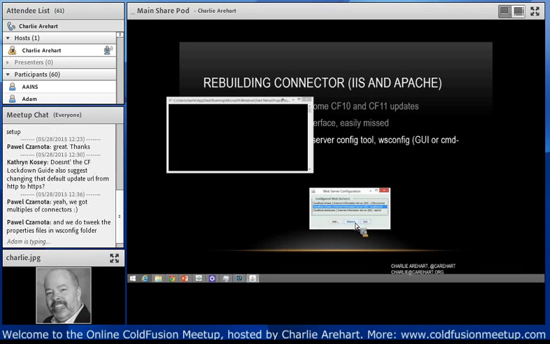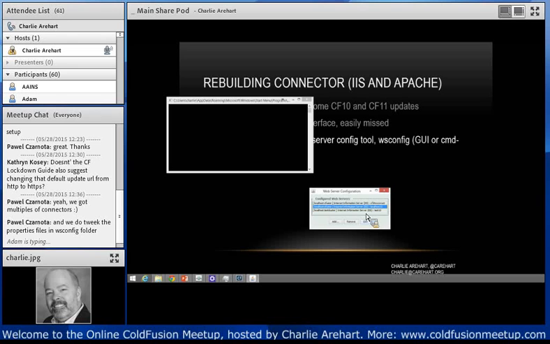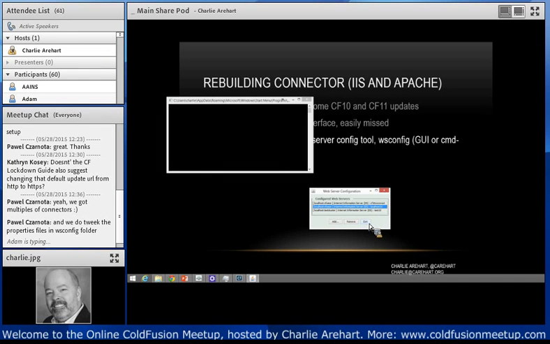Now, before I do the remove, I want to make a point. It's very important that you run as administrator when you run this tool. And there's nothing in the interface telling me that I'm running as administrator. And in fact, in my rush to get it up on the screen, I realized I didn't do it. It's very easy to do, and you can't know that you did it.